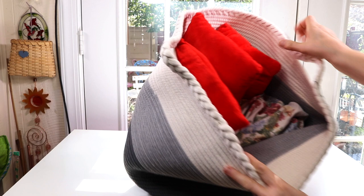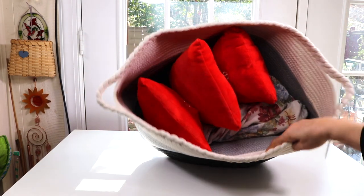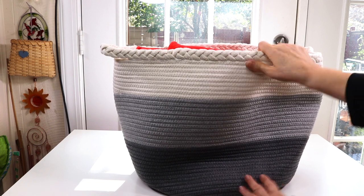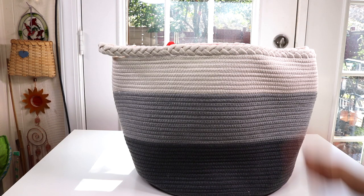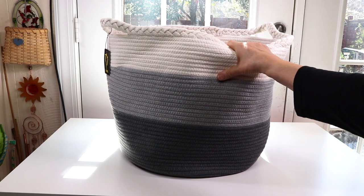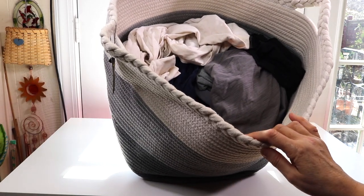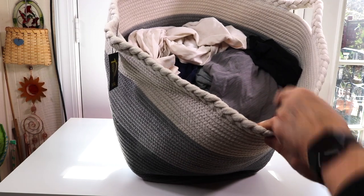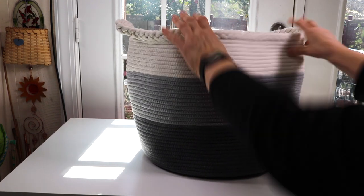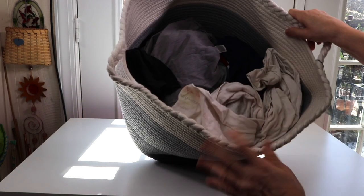Let's try it out with some laundry and blankets. Here I've got some pillows — like things I'd have by the couch, extra pillows, a little blanket and stuff. I like that this is flexible so I can cram a bunch of stuff inside. I just packed it with laundry and as you can see there's still a ton of room. It's starting to fill out now — you can see as I put stuff in it's looking all full with no little wrinkles or anything.